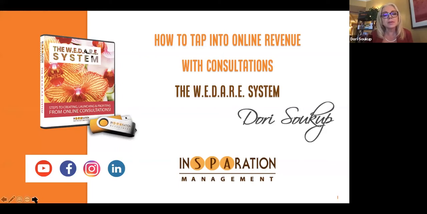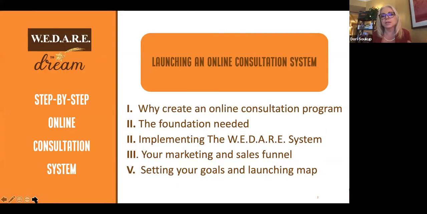So the main objective of what we're trying to do today is to give you a system to be able to use online so you can still generate revenue through your team, through the products that you have, the treatments that you have that may now be sitting collecting dust. So that's our goal. So what I'm going to go over is five different things, but there's a typo there. It's not 5, it's 4. So there's 4 things that we're going to go over today.